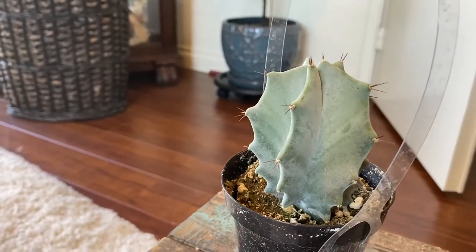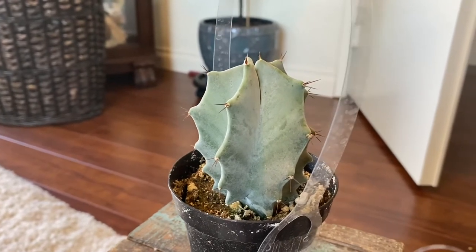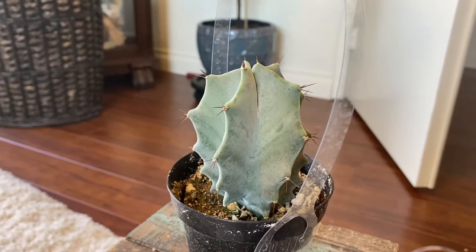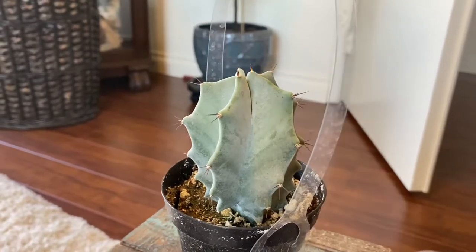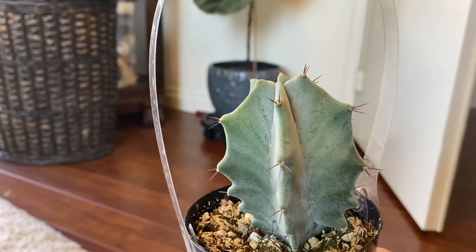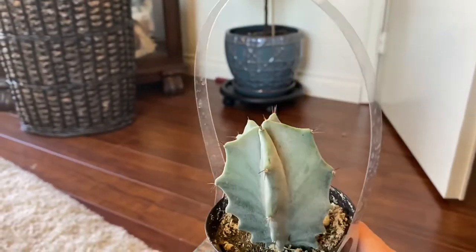He can get extremely big. I will not be putting this in the ground. I found some pictures of what they look like out in the wild and they are insane. They can get up to 6 feet tall, a maximum of 16 to 20 feet, which I do not want getting that big in my yard. So he's going to be staying in a nice cute little pot. But how cute is he? Look at that. So cute. And I just love that color.